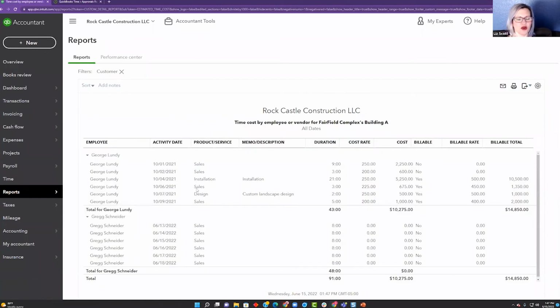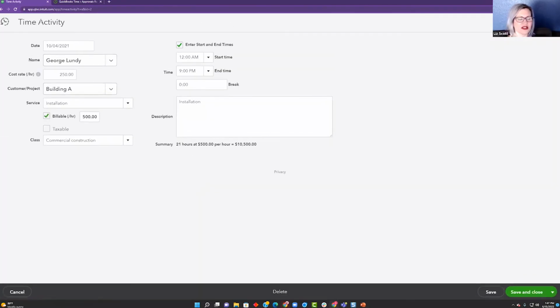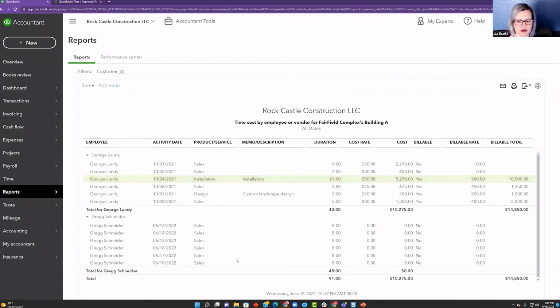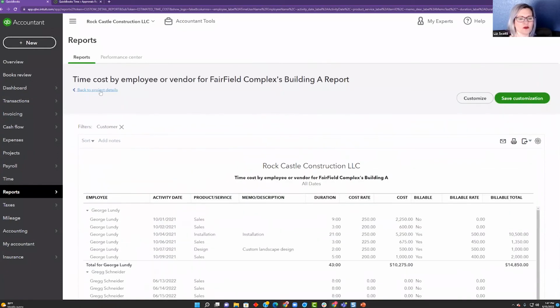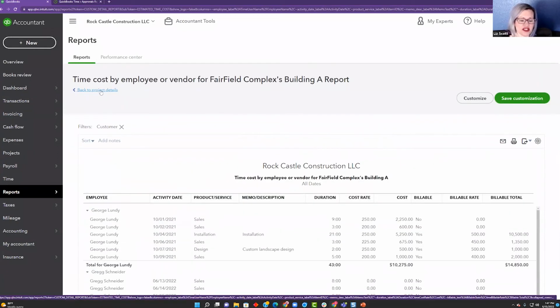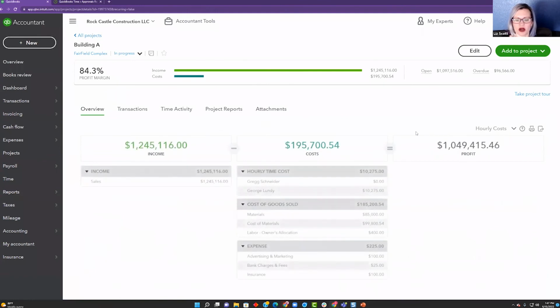And I can pull off of my sales activities, which are tied to time activities. So I just want to point out there's these differences here. One is based off of processing payroll, and the other one is based off of these time activities and the cost associated with them. So there's two different ways to pull in the reports. The thing that you do not see is our brand new rate that we just added for our worker, Greg.